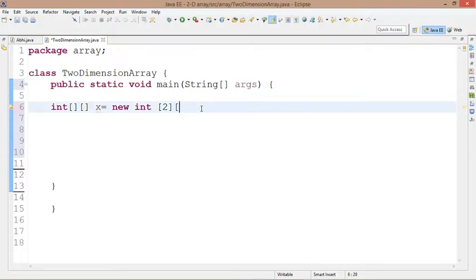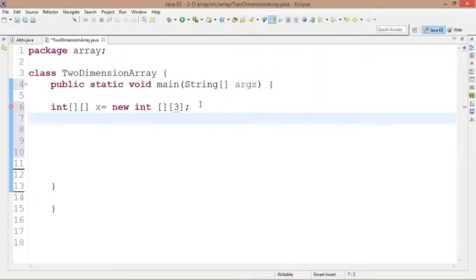If you do not specify its base size, and close with semicolon, then you can see the red cross mark, it means it is invalid. So you have to specify its base size, it is compulsory.